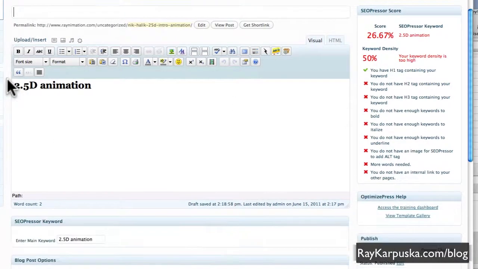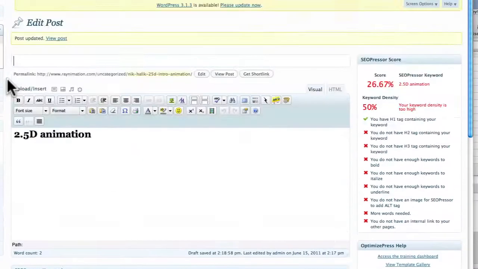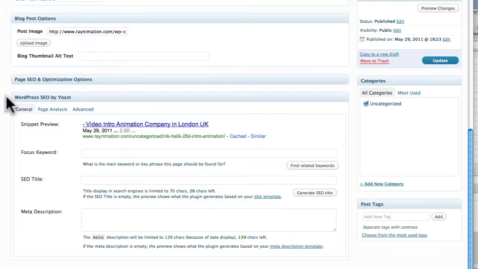Okay, so one thing that we have in the pages or posts section is WordPress SEO by Yoast. Here is how it will look in the search engine when somebody types in the specific keyword you want.